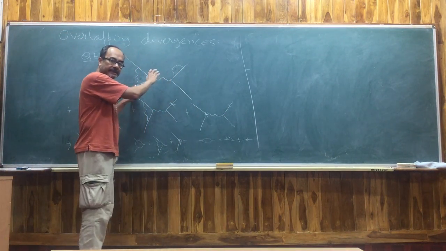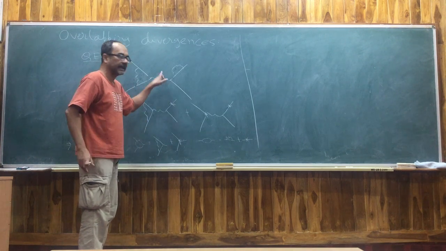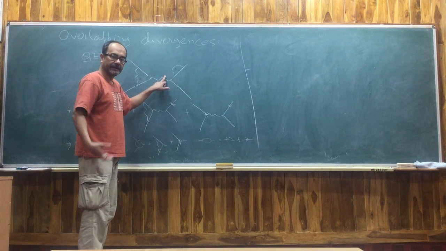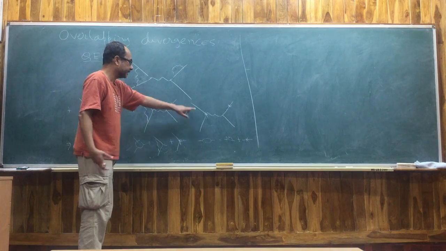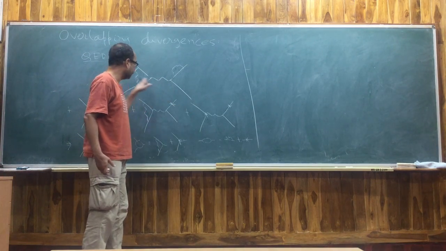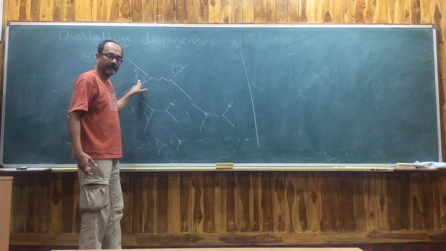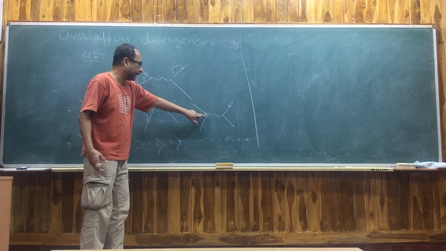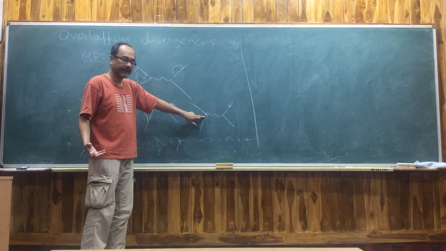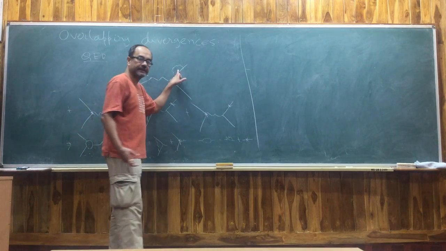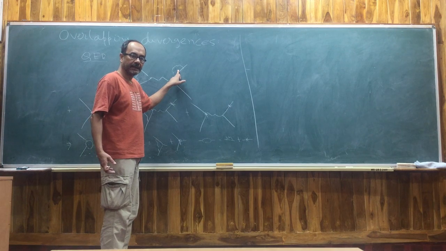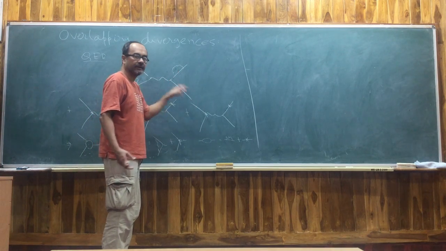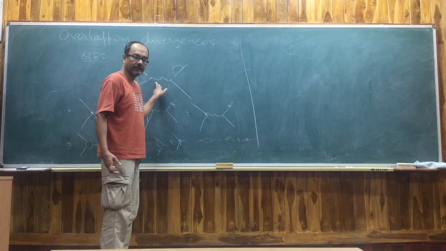Oh, you are asking whether this cancels this? Actually, this comes with the same sign as this. So it will add. If you do the combinatorics, you will find that this actually adds, because this is the negative of this, because this plus this is finite. So if this is divergent, this has to be adjusted to be the negative of that. Similarly, this is the negative of this. So this will not cancel this. This will just double the divergence.